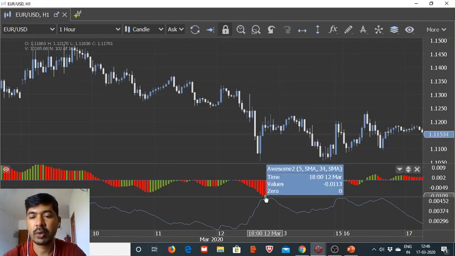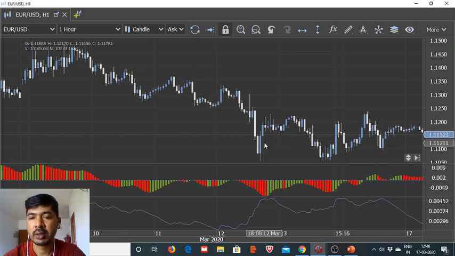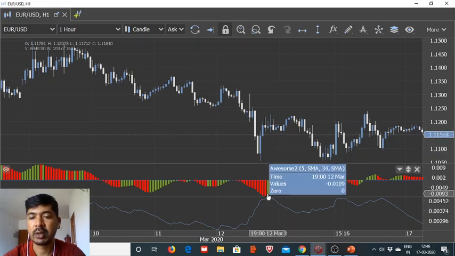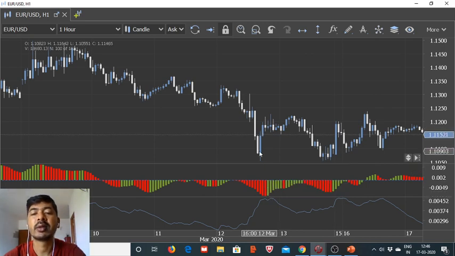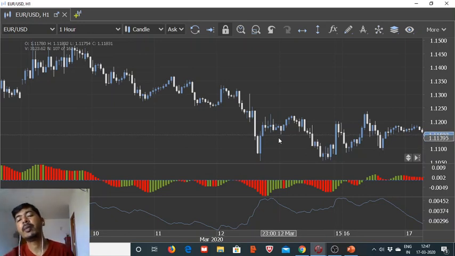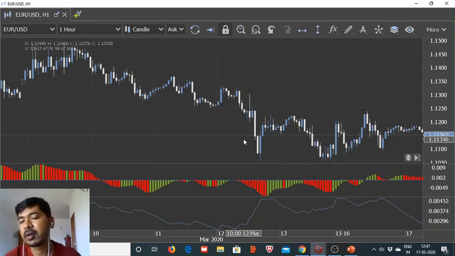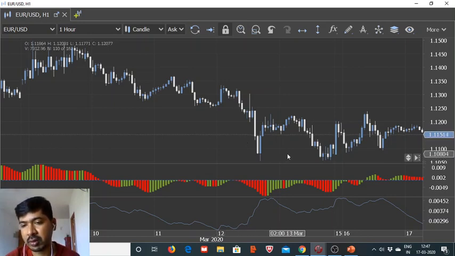And suppose if we allow the algorithm to keep placing orders till after this candle of 18 GMT has placed, that is somewhere here, that will mean that even after the rise starts, our algorithm will continue to execute the trades. To put a limit on this kind of situation, what we can do, we just go back in time and we will simply allow the algorithm to place orders during the initial 5 to 6 hours, and I think that should be a good enough window. Whenever the momentum is fresh, whenever the fresh selling or buying is coming in, the chances will be pretty high that we will be ending up in profit.